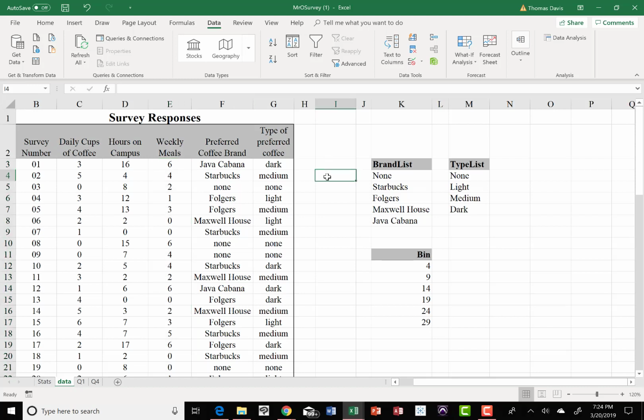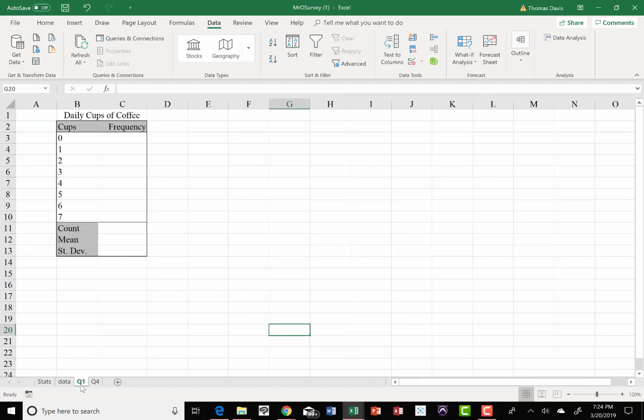Now, the first thing on part 2 is let's go to sheet Q1. So we'll go down to Q1. Daily cups of coffee. Okay, we're doing a frequency distribution here, and on this one we're going to use a special function called the COUNTIF function. For the cups of coffee, complete the frequency distribution table and create a histogram graph. Now, some people automatically think we've got to put mode in here and use the mode function, and no, we're not doing that on this.